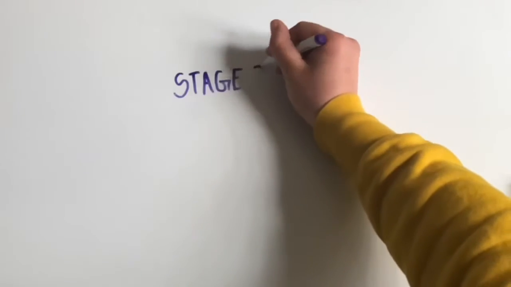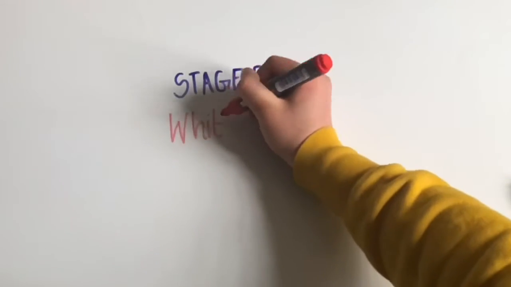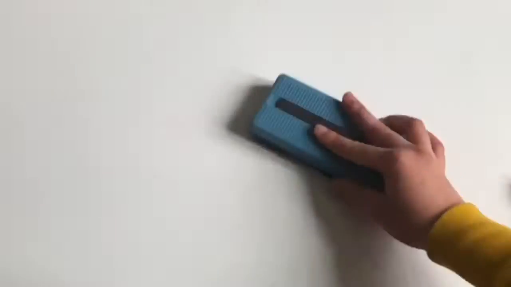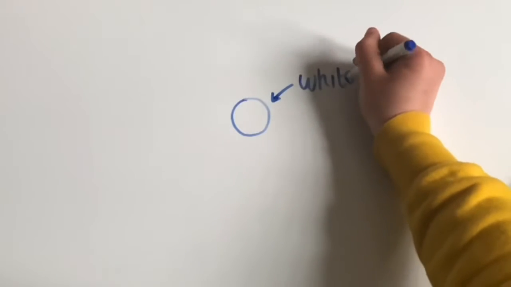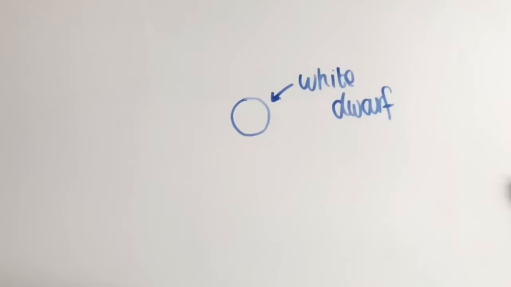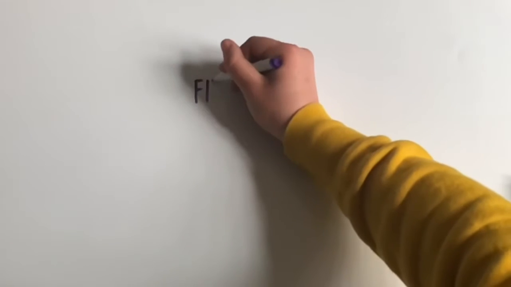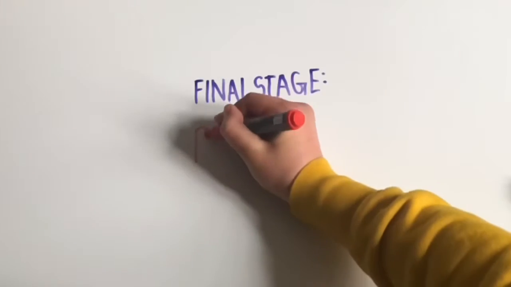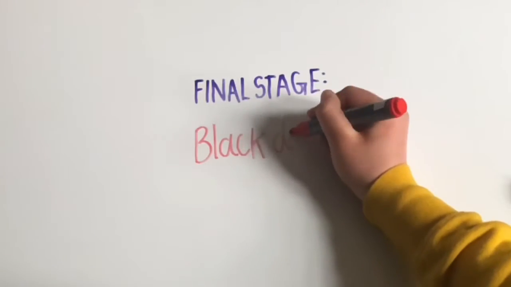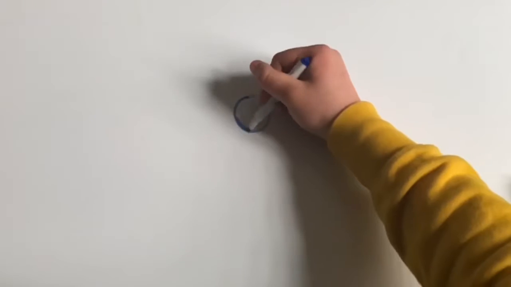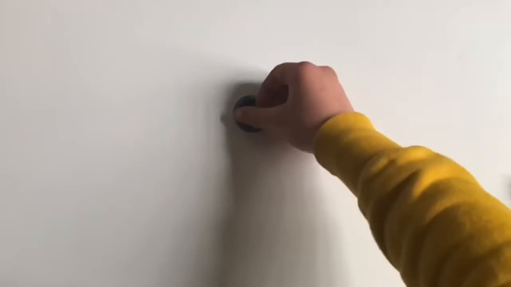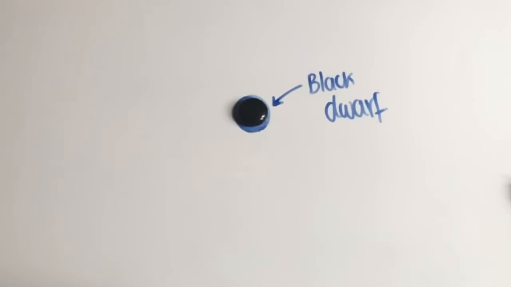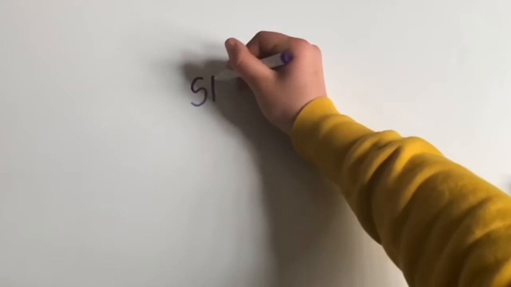When all the nuclear reactions are over, a small star like the Sun may begin to contract under the pull of gravity. In this instance, the star becomes a white dwarf, which fades and changes colour as it cools. A black dwarf is simply a white dwarf that's cooled sufficiently that it no longer emits significant heat or light. This is the final stage in the life cycle of a star which is about the same size as our Sun.